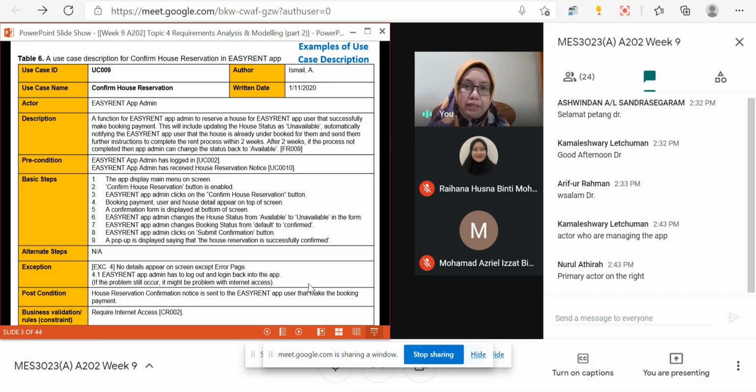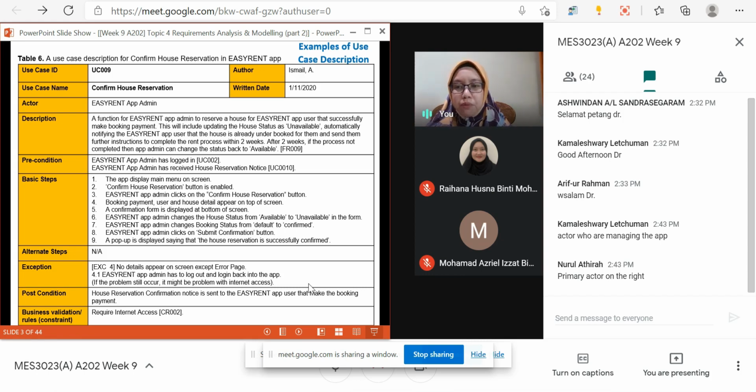That's why you have this exception, and we don't have to provide exceptions for all steps. It's just for those major things that are supposed to be there but are not. If it's not there, then your stakeholders or your app users will be very, very upset. So be careful. Make sure that you write the right exception.